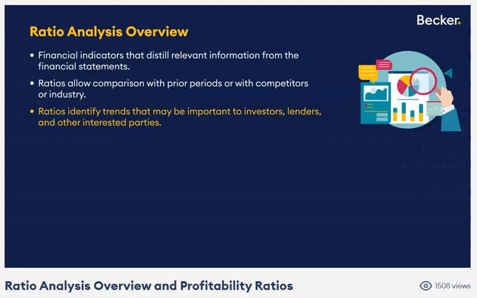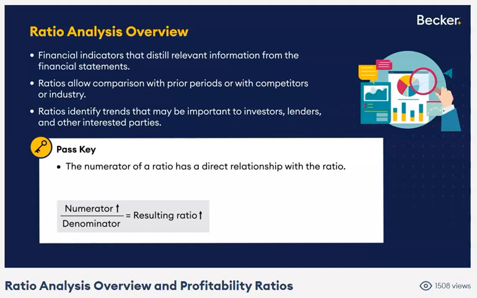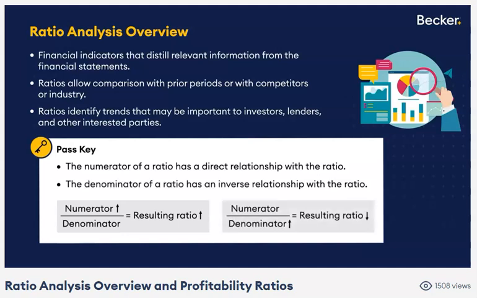Like, for example, was it such a good idea to have this level of operating risk, this level of fixed costs when they could have chosen variable costs as well? Capital structure is often a decision that's second guessed by the primary users, the amount of debt versus equity, how they raise their capital. All right, when you do the math, folks, whatever the ratio is, it has a direct relationship with the movement in the numerator. Numerator's up, ratio's up. Conversely, whatever you calculate for that ratio, it has an inverse relationship with the denominator. As the denominator goes up, that ratio goes down.